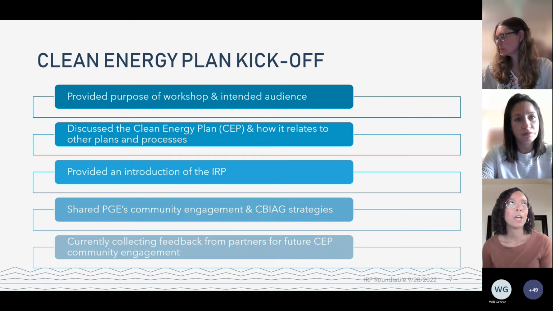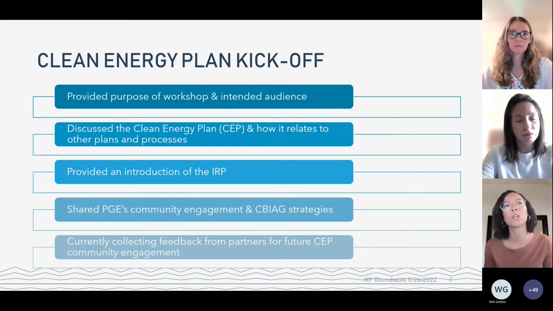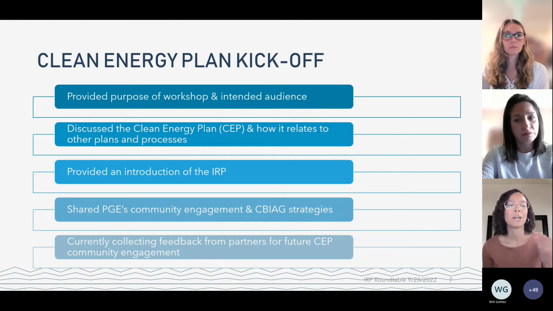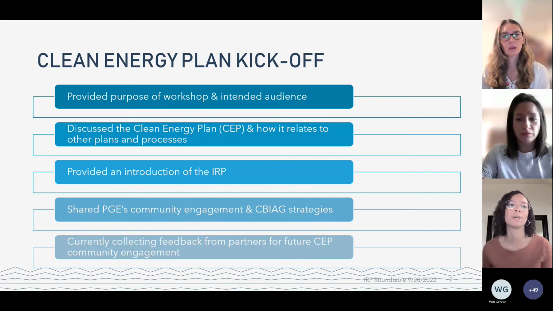And as we're building awareness, most often science is the basis of everything that we talk about. But for me and the work that I'm doing, climate change is really a story about people. So we're trying to connect the dots. It is my role at PGE and others' to focus on what we can do as a community, as innovators, and also identify some of the inequities in climate change. So we want to make sure that we're presenting stories and getting the Clean Energy Plan awareness out there so we can make climate change front and center, and you all can be a part of the public discourse.